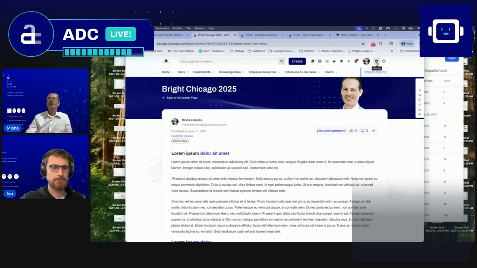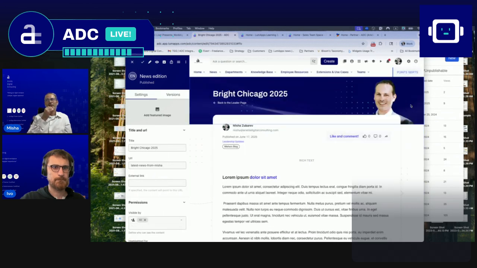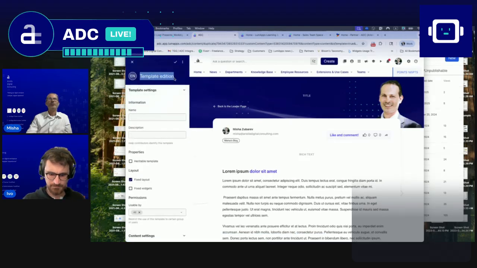To templatize a page, the simple way of doing it and the recommended approach is really first to have the page created. Usually in other CMSs, you sometimes create a template first and then create a page from it. But here, the best experience really is to create the page, see what it looks like, and then once you're happy with the look and feel of the page, with all the design effort you put in, you go in and make the page a template. So here, I like this page, and I'm going to go into the 3 buttons and choose set as template, and it's going to take me to the template edition.